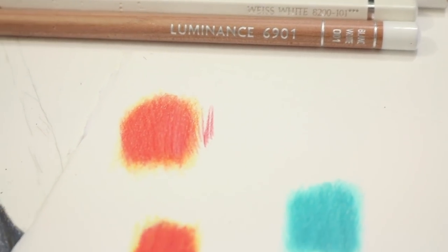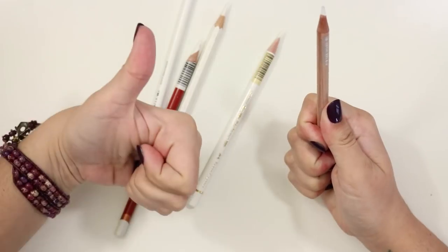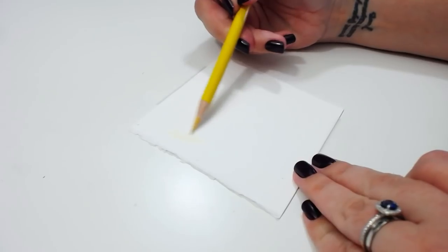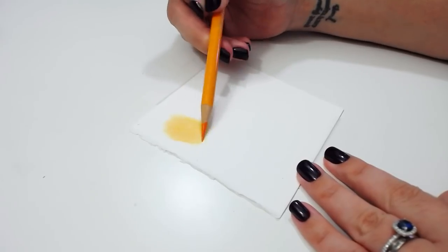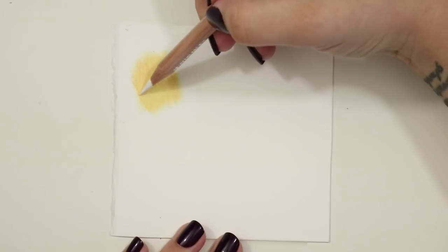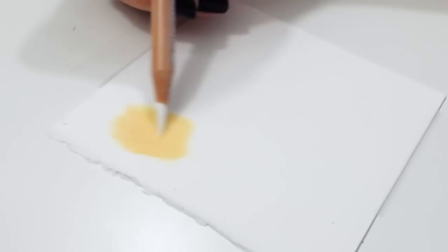I would however recommend the waxier soft cores over the hard ones, as they tend to blend a little bit more easily. So you've got your white pencil of choice — and I hear you asking: how do I blend with this? Well, there's a pretty simple technique. The essential part of any blending is having enough layers down on your surface beforehand. I like to have at least eight to nine layers down before I go in and blend, and having this many layers will give you a really nice blend and start to smoosh all of the colors together instantly. Too few layers and you'll end up with an inconsistent, grainy look — so layer up lightly first, and then get to blending.